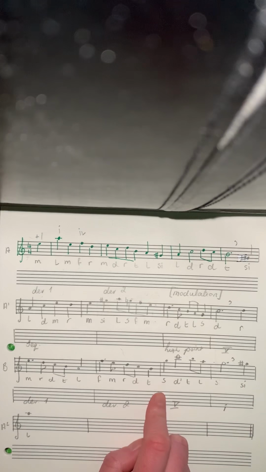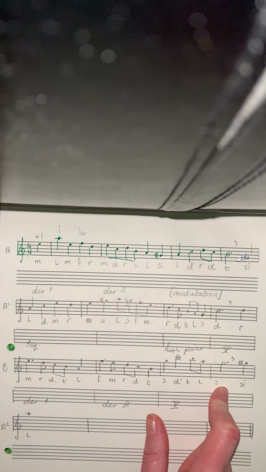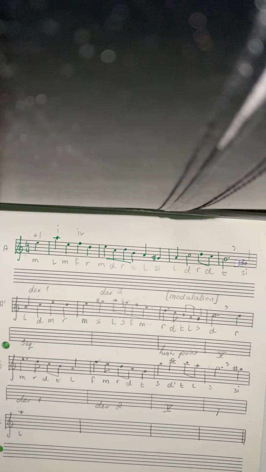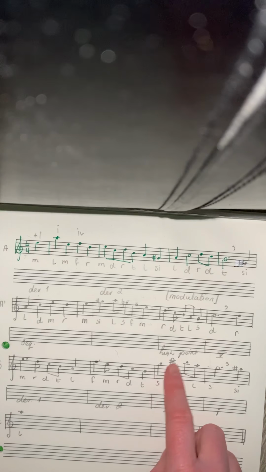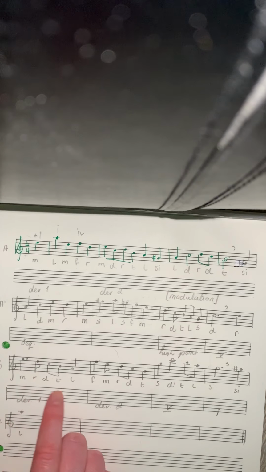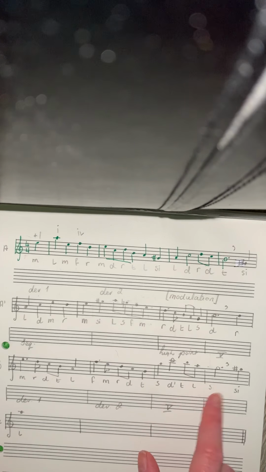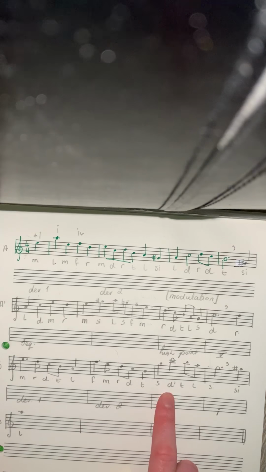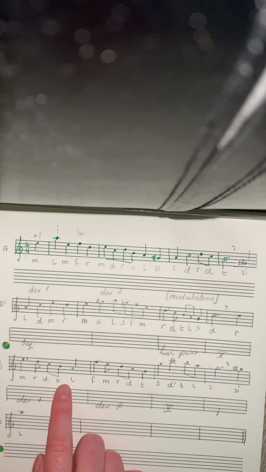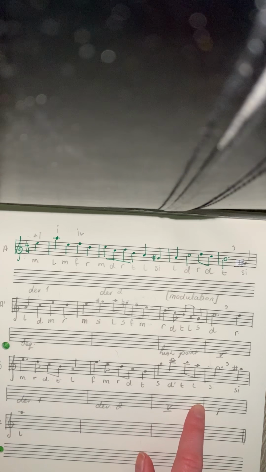Rather than this, so, do, ti, la, so. Or we can do it down here. So, do, so, si, which I actually think I prefer because I like this. Mi, re, do, ti, la, fa, mi, re, do, ti, so, do, ti, la, so, do, so. Therefore, you're still resolving this T, but not ruining this bar. Mi, re, do, ti, la, fa, mi, re, do, ti, so, fa, mi, re, do.